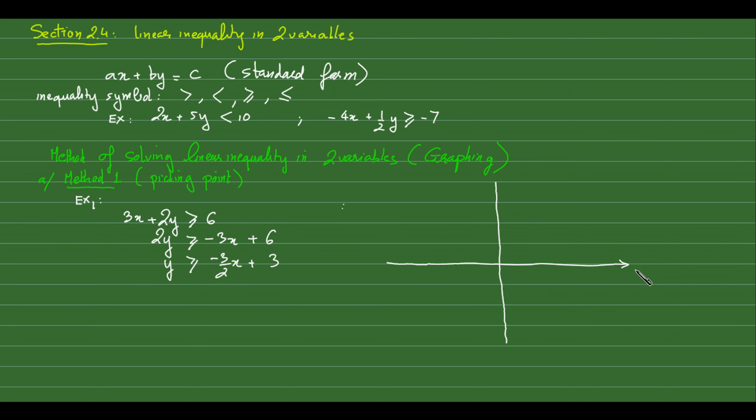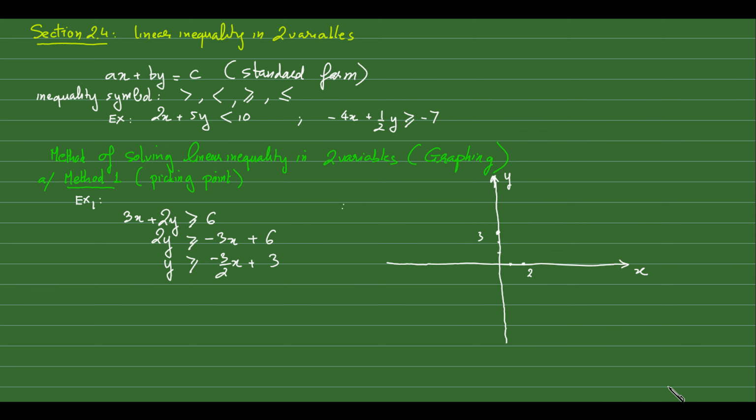Okay, this is your x, this is your y. Again, you're going to start with the y-intercept value, so the 3 right here. So we're going to start over here, and we go down 3 units, right? Because negative 3 means you go down. And you go to the right 2 units. So going down 1, 2, 3. Going to the right 1, 2. There you go.